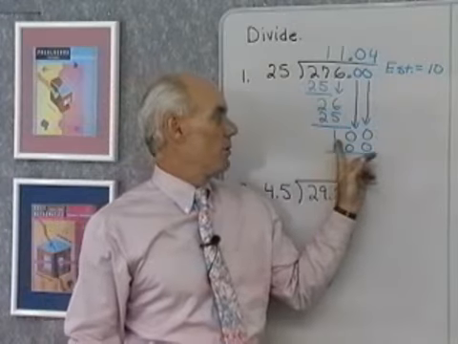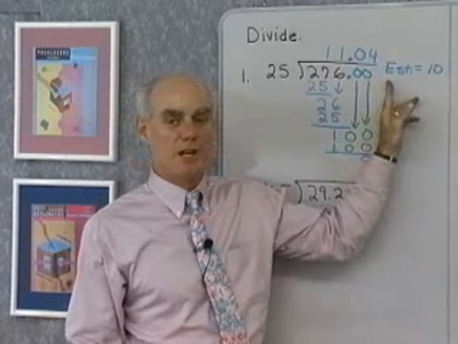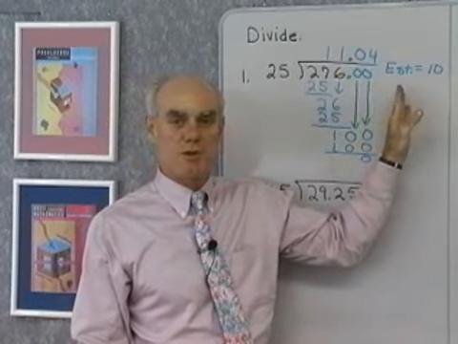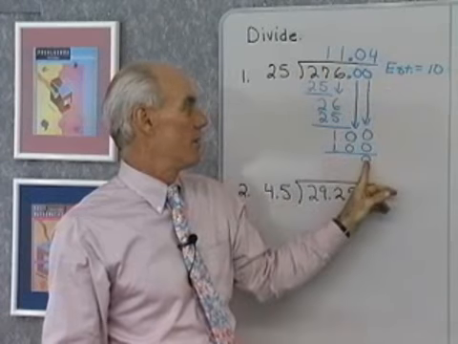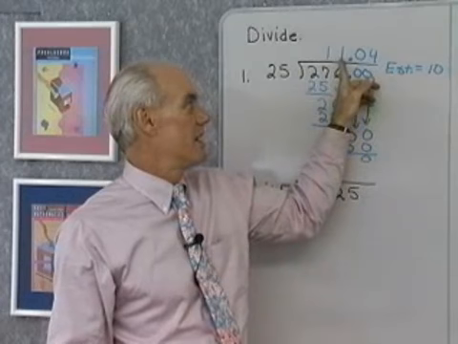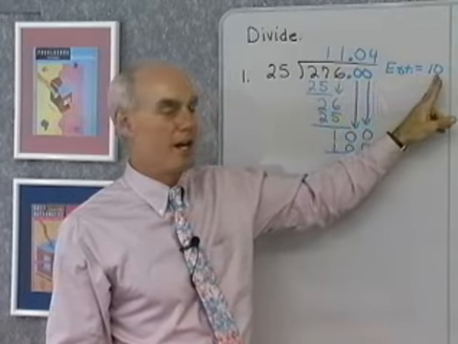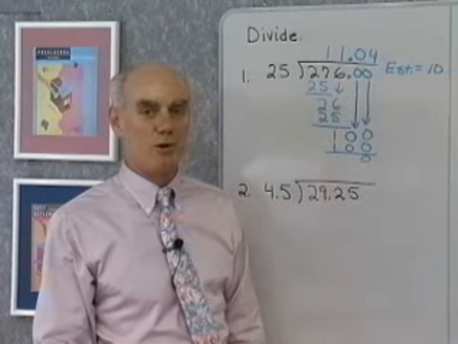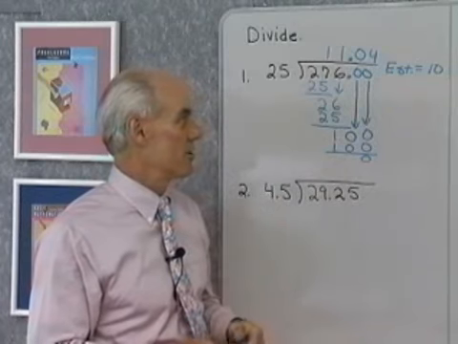So before we would have stopped at this point right here and just had a remainder of 1. Now we can keep going with decimal and putting as many zeros to the right of the decimal point as we want. And in this case, we got to this point and the problem came out even. So 25 divides into 276 exactly 11.04 times. And you can see my original estimate was 10, and so my actual answer, 11.04, is close enough to that so that we know we're right in the ballpark as far as the answer goes.